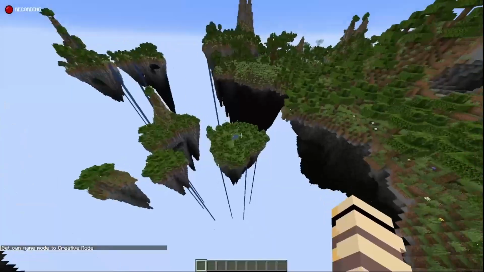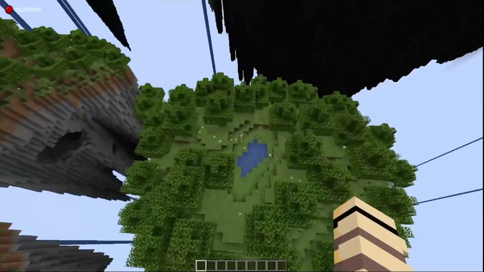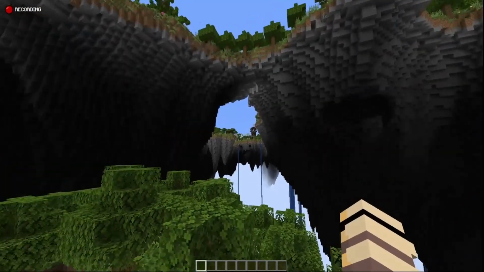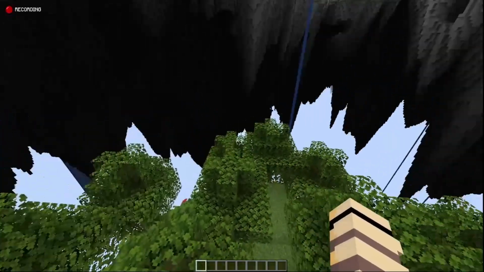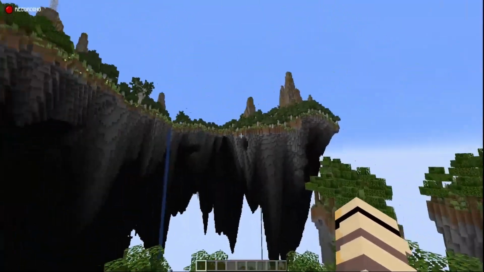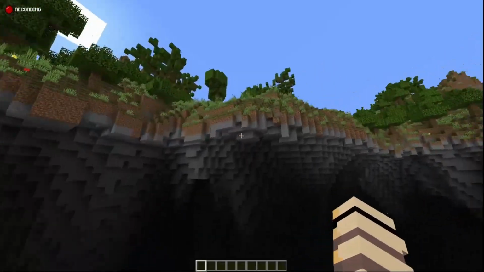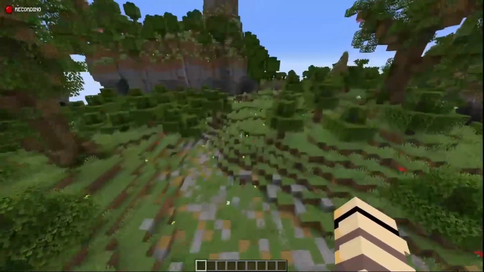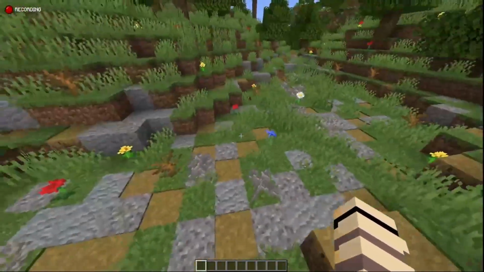So once again, I've added some smaller islands. They're nothing crazy, nothing amazing, but again, when you're down here and you can see even this view, I think it looks amazing. And when you see the size of these islands, the amount of caves, I think it's very interesting and it really makes you want to play Minecraft in a different way. Here, again, just another example of what you can do.